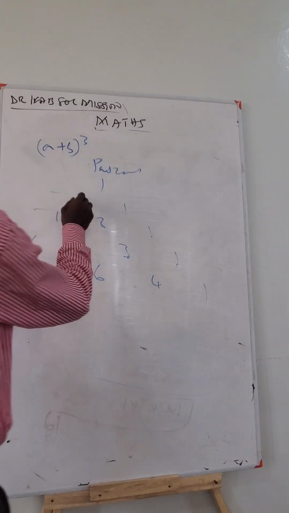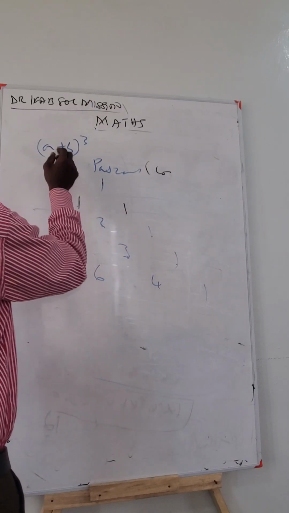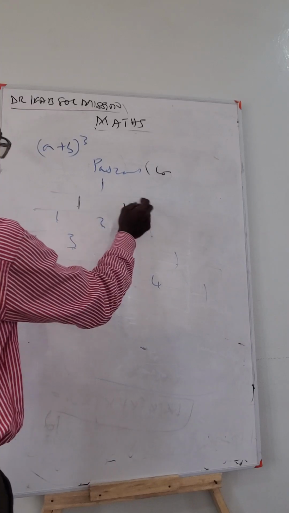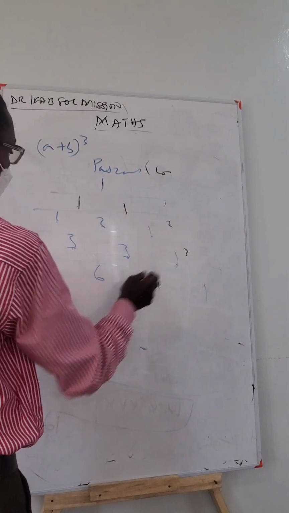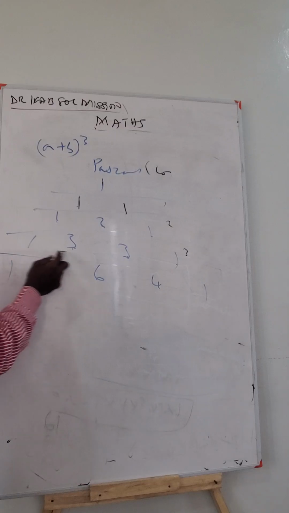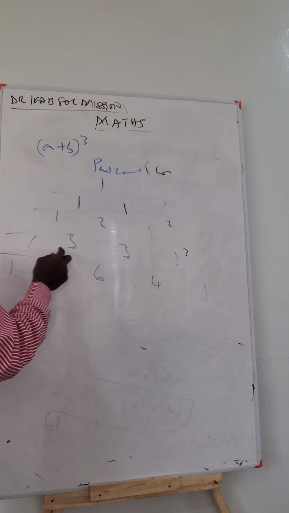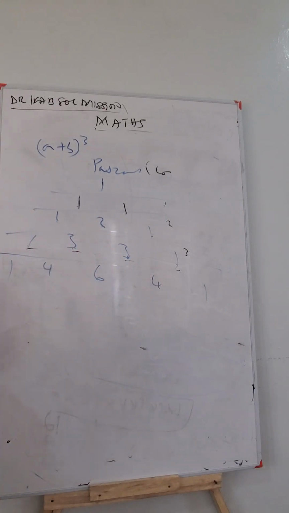It actually gives you the coefficient. So these are the coefficients. The Pascal triangle is the coefficient for any expansion. So to the power 3, when you have your power 1, this to the power 2, this to the power 3. Okay, so to the power 3, this is the arrangement you're going to have. These are going to be the coefficients for this expansion.